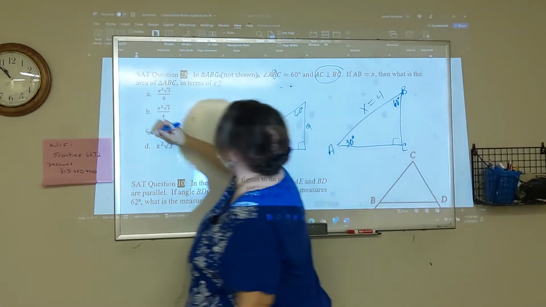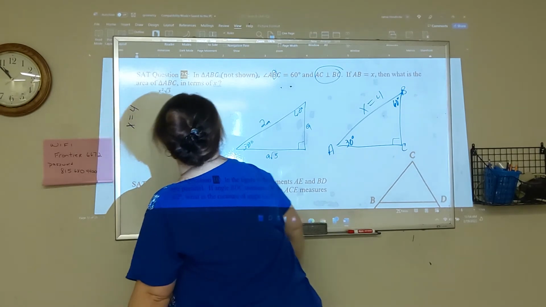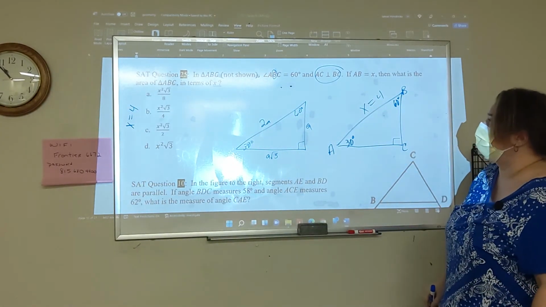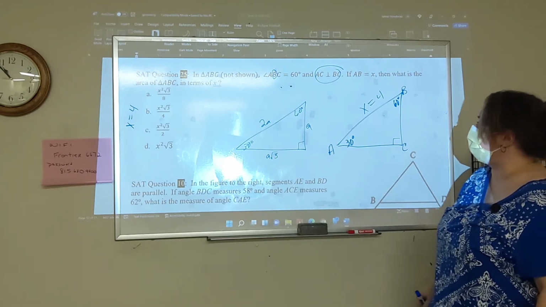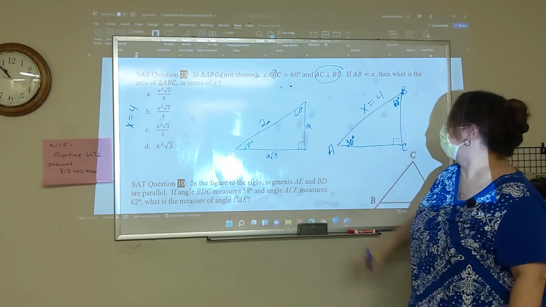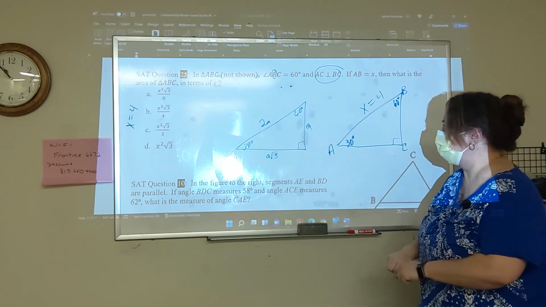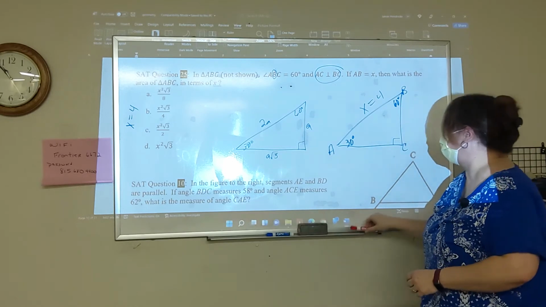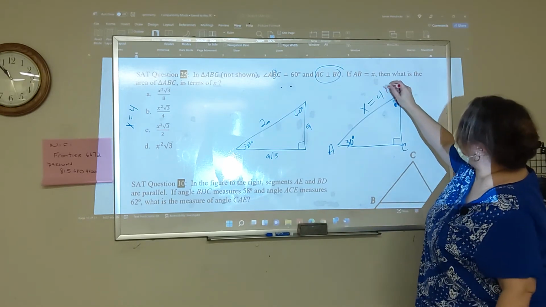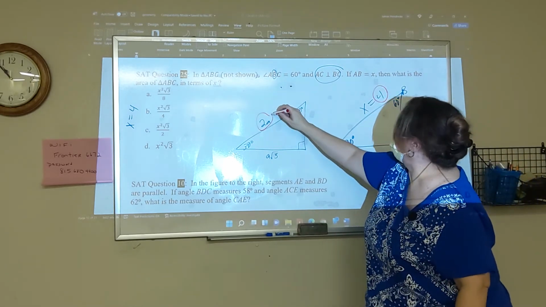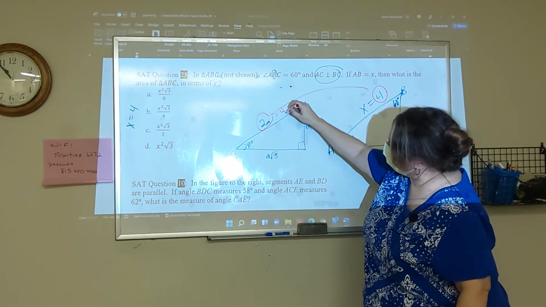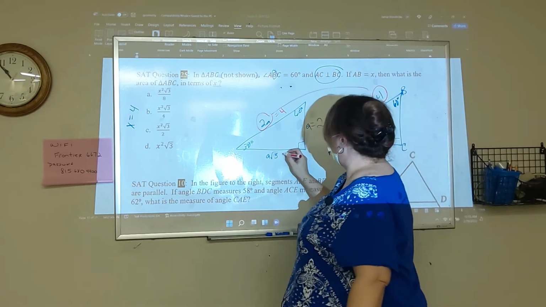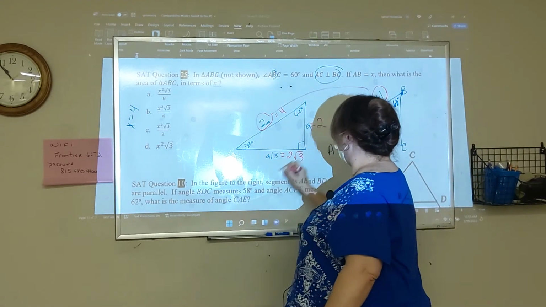I'm also going to write this over here because I have a habit of forgetting what I've chosen for x. Okay, so x is 4. My goal is to get the area. Well, to get the area, I'm going to need these two sides. So let's work on finding that. I've got my pattern triangle all set up. I just need to match up my sides and find A. 2A is going to be equal to 4. That makes A equal to 2. This is a non-calculator problem. A is 2. That makes this side 2 root 3.